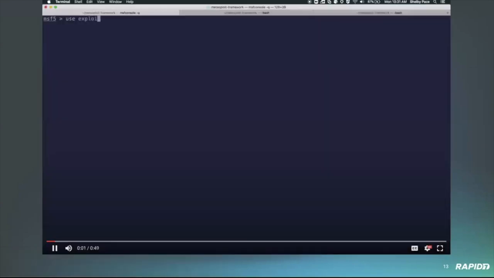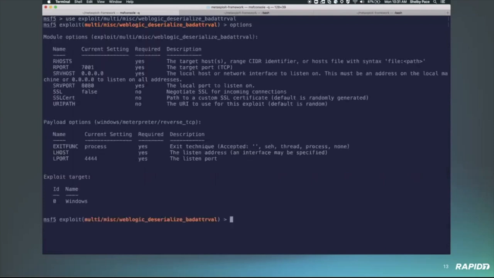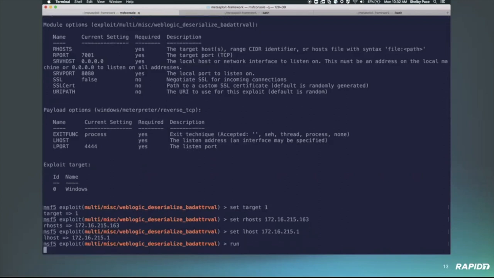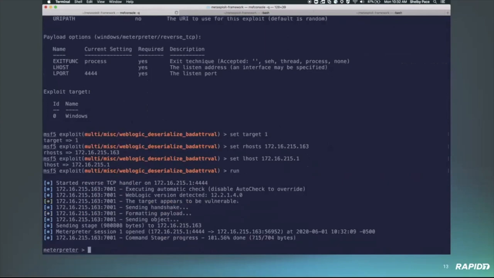Okay, so this is a module that exploits three versions of WebLogic for both Linux and Windows platforms. Basically, what it does is it builds a bad attribute value expression exception object, serializes it, and sends it over the T3 protocol, which is the proprietary protocol that WebLogic uses to communicate. Once you send that over, it manages to reach a code path that results in a call to method.invoke, which allows you to execute code. And so you should see that soon in a Meterpreter session.